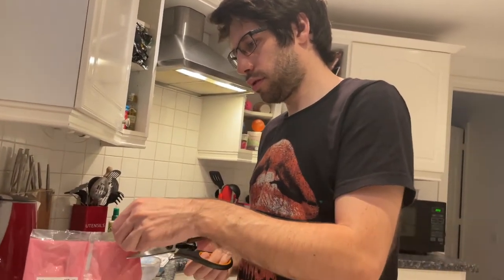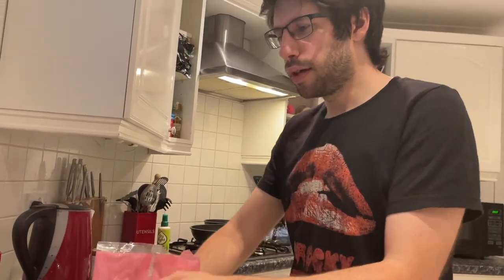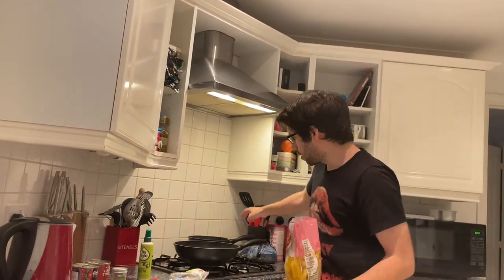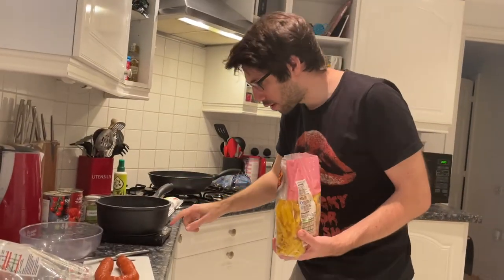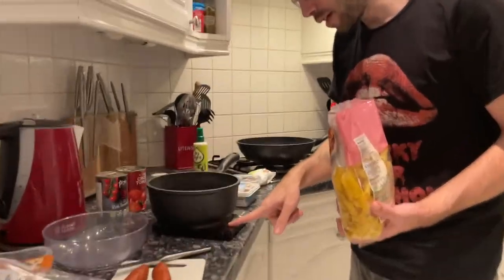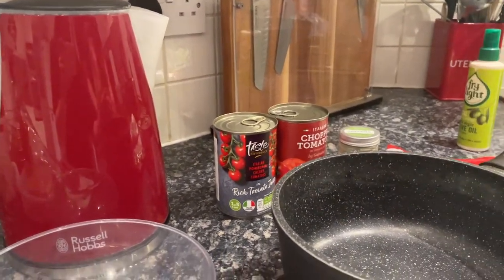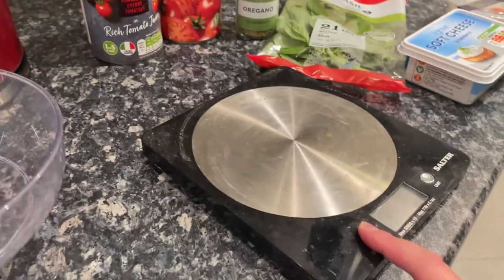Why don't you put the pot on top of the scale and then add the pasta to it? That's a good idea. All right, Chef Liam top tip. Sometimes if you need to measure things that are going into a pot, just put the pot on top of the scale. Remember to set it to zero, obviously. You're going to want to remember to zero it. How do you zero it? It says unstable. Maybe it's too heavy. Okay, well, so much for that theory. That was a terrible Chef Liam top tip. Now the thing won't turn. Oh, there we go.